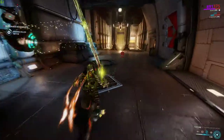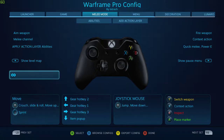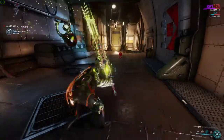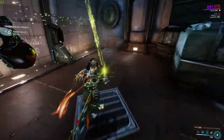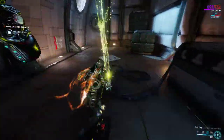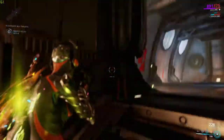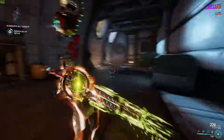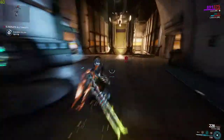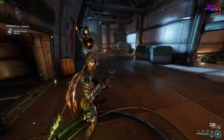If you want to charge, so we're in melee now, you can see the melee charge is a soft pull, right? So soft pulling is going to start charging your weapon. So all I have to do is barely tap that left trigger and it's starting to melee channel. All right. And then when I full pull, it goes into the aim. All right. I'm trying to think if there's anything else here that I've done that would be important to know.